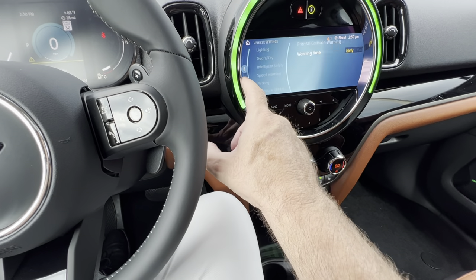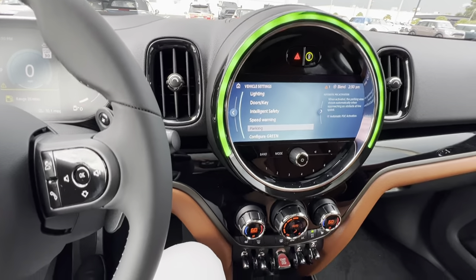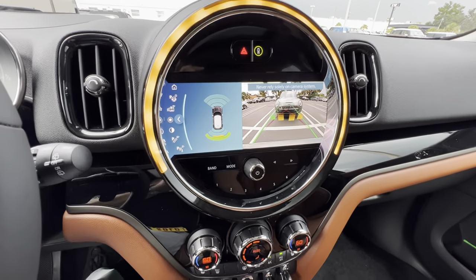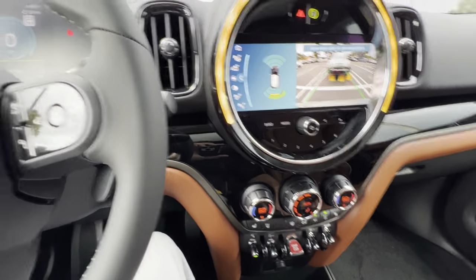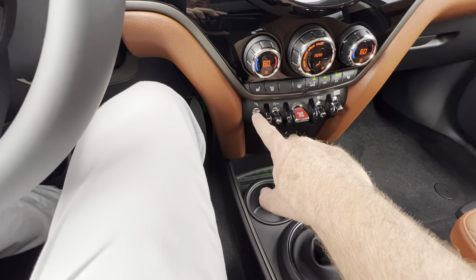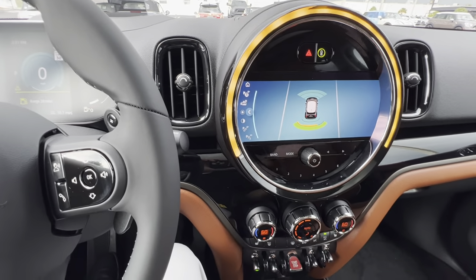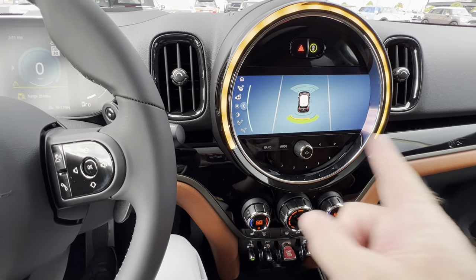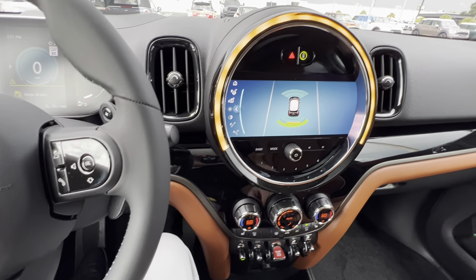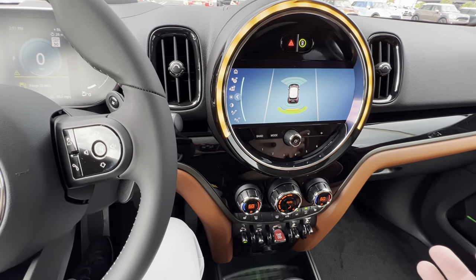Clicking back again — speed warning, not necessary, you don't need that. Parking: this has park distance control for reverse, a backup camera with sensors, and also it has it moving forward. If I press here manually to turn it on, this is what comes up when you're pulling into a parking spot. You've got the best of both — it'll sense the front bumper getting close to a curb or wall in a parking garage, with the forward screen coming up going forward and the reverse camera screen coming up going in reverse.